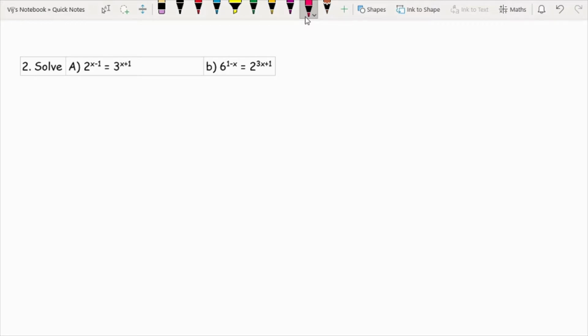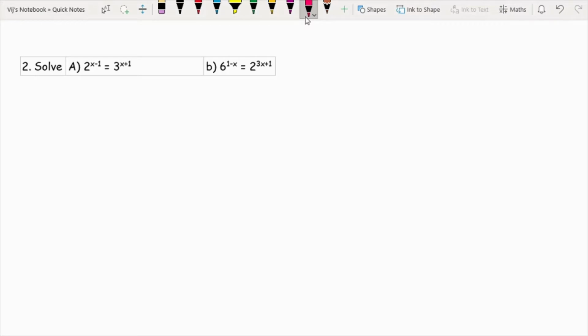So it's important you can differentiate between solving equations involving indices, but also logs as well. And again, if you were to use a log question or an indice question, you wouldn't lose any marks for it. As long as it's a valid mathematical technique, it's going to be absolutely fine.